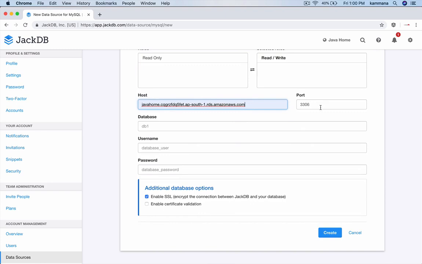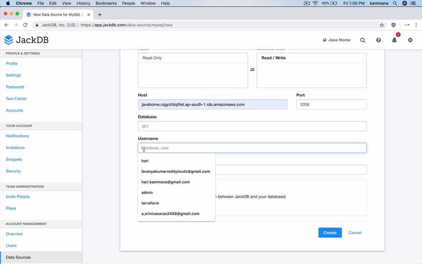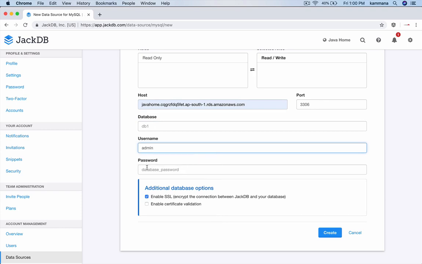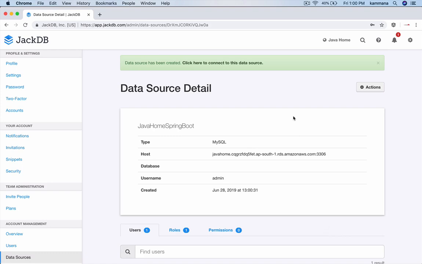The port is 3306. I'm leaving the database name empty. The username is admin and my password. Hit create. If all goes well, it has to successfully create the data source.